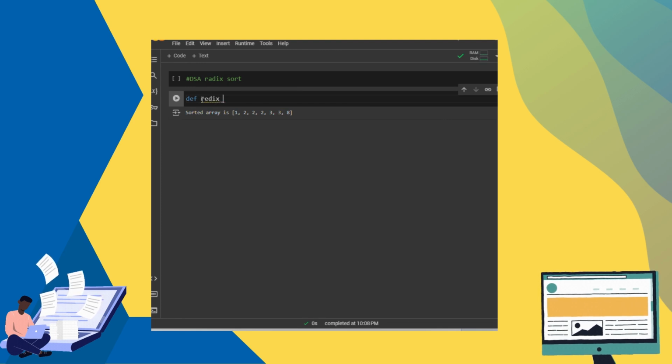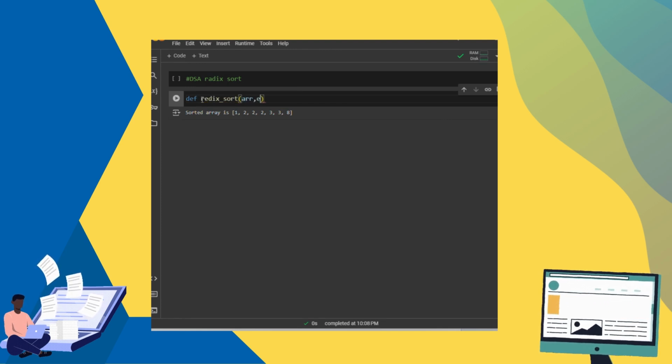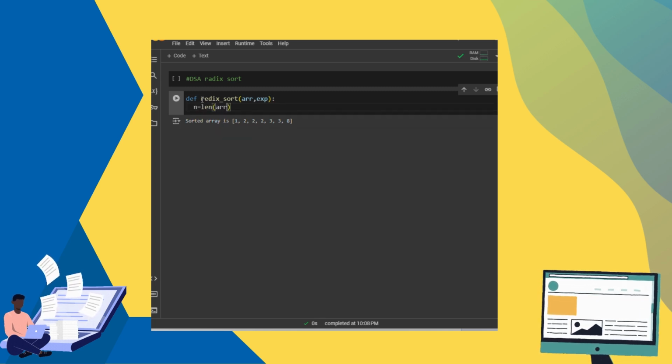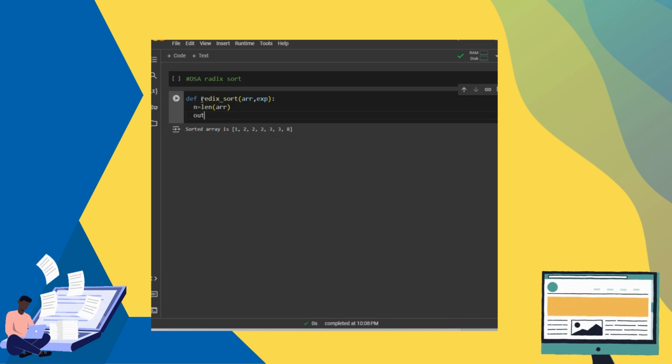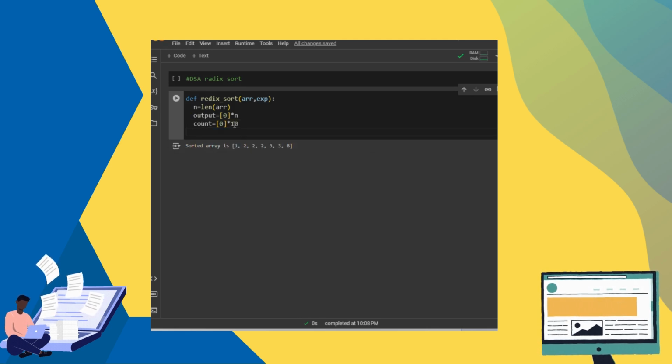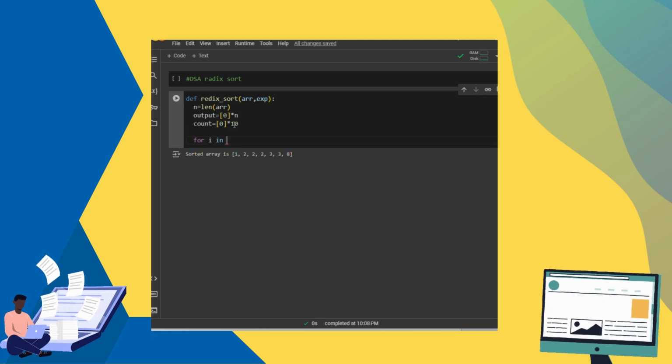Code explanation for Radix Sort. def radix_sort(arr): This function implements Radix Sort. max_val = max(arr). This finds the maximum value in the array to determine how many digits the largest number has. exp = 1. This initializes exp to 1, which represents the least significant digit. We will increase it by powers of 10 for subsequent digits.